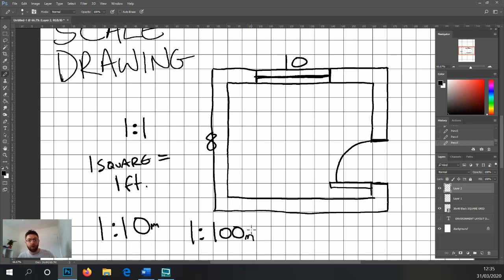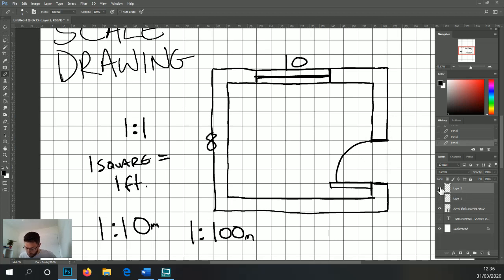That's kind of the numbers we'll be working with there, because obviously for you to travel from, say, Belfast to Bangor, Belfast to Ballymena is a number of miles, and you have to get all those miles on a wee tiny piece of paper. So we work on this scale where 1 unit of our grid equals so many meters, or so many centimeters, or so many miles, whatever the scale may be.